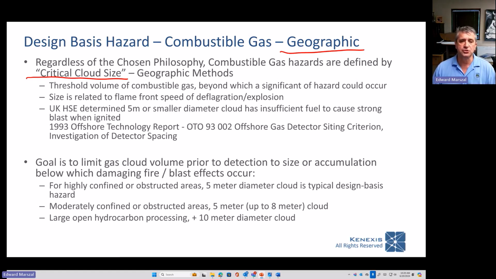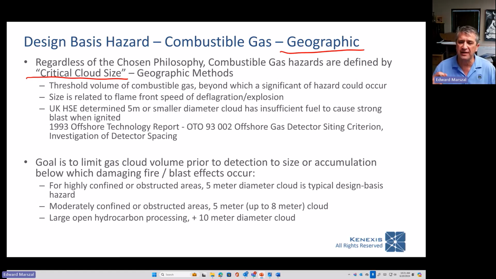We're not determining what a gas cloud is actually going to look like. If you're looking at geographic coverage, the actual gas cloud you get is completely irrelevant. We don't know what it is. We don't care what it is. We're not doing any kind of dispersion modeling.